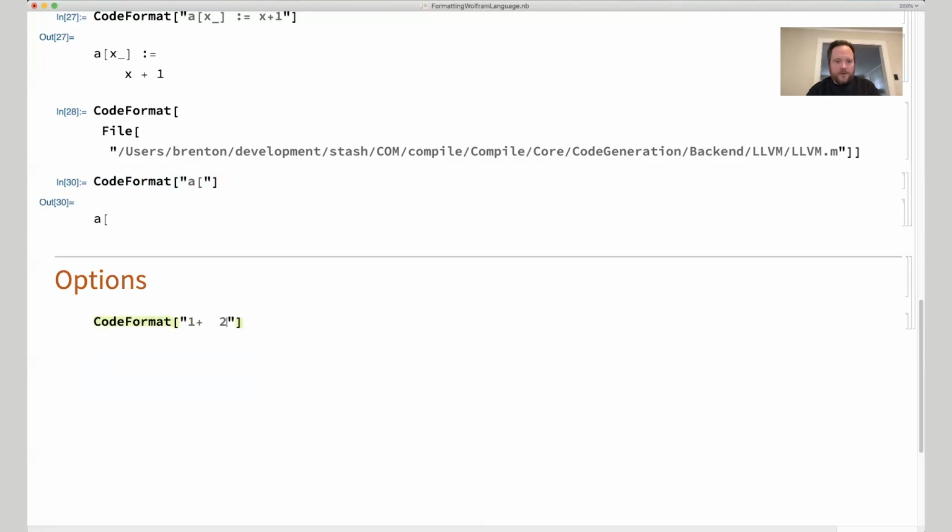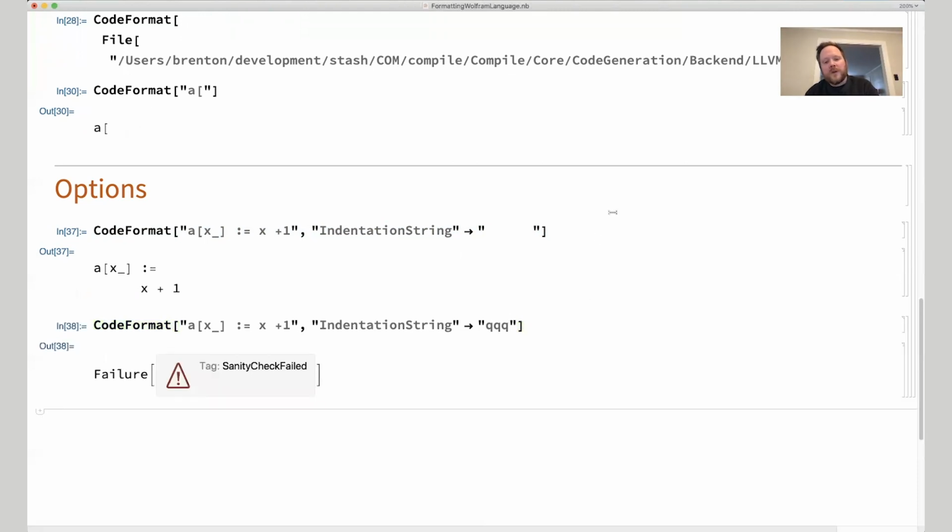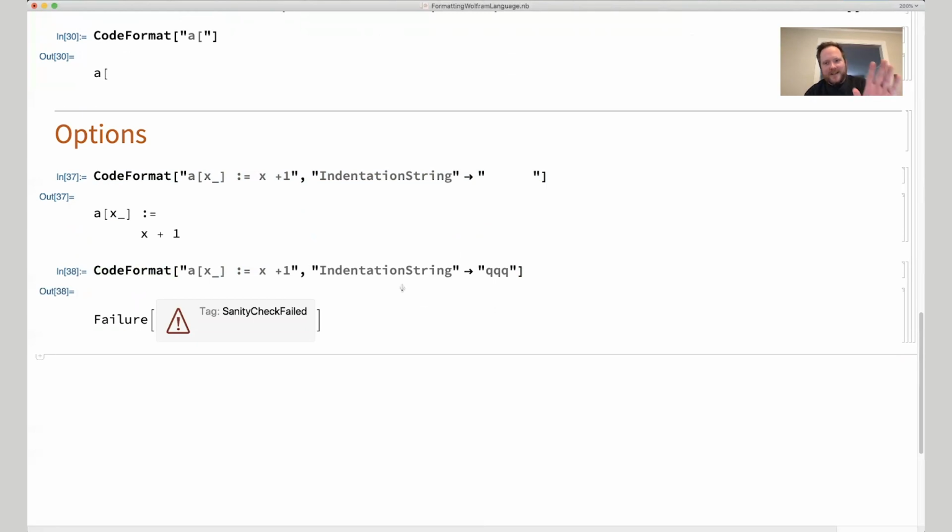I will just have some simple code here. For example, you can provide the string that you want to use for indentation. Let me just give the other example. You can see I'm providing the string that is being used for indentation. However, the very next thing you might want to try is, well, I'm already using X, something funny, but it's very important. You can go in internally and take this check out, but I advise you not to.